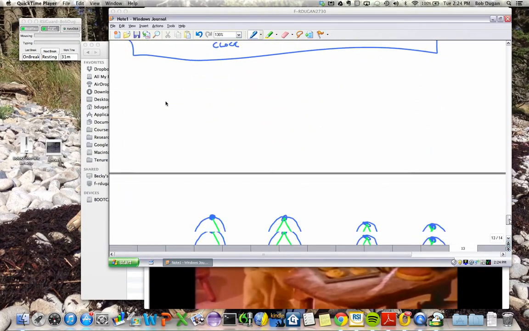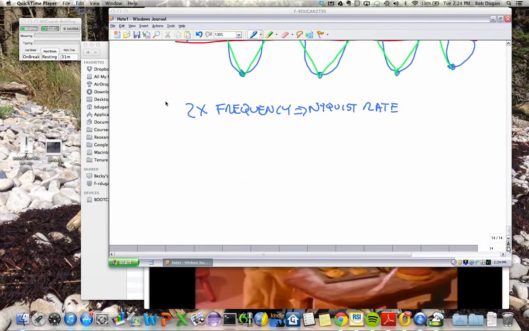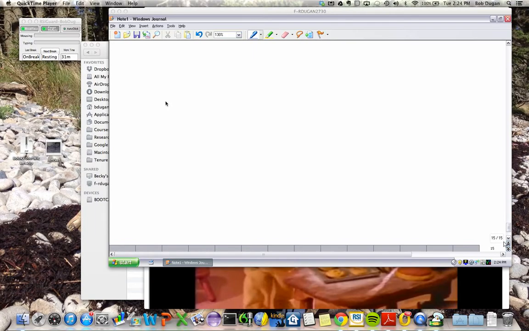Now what I'd like to do is talk a little bit about general kinds of audio and video containers and codecs. So here's the container name, and here's the video codec for the container and the audio codec for the container.